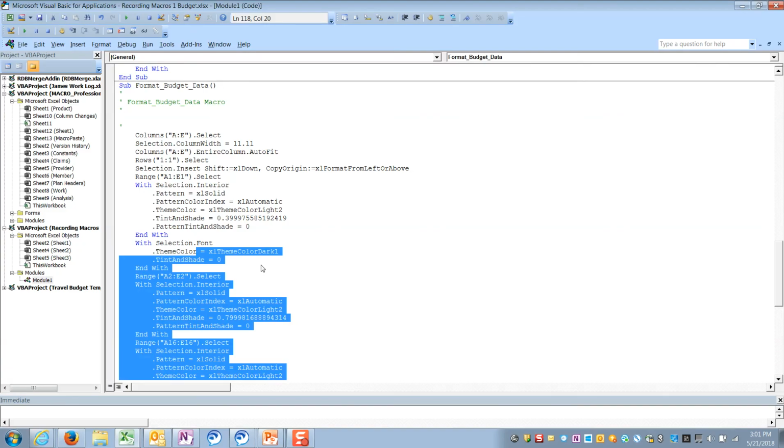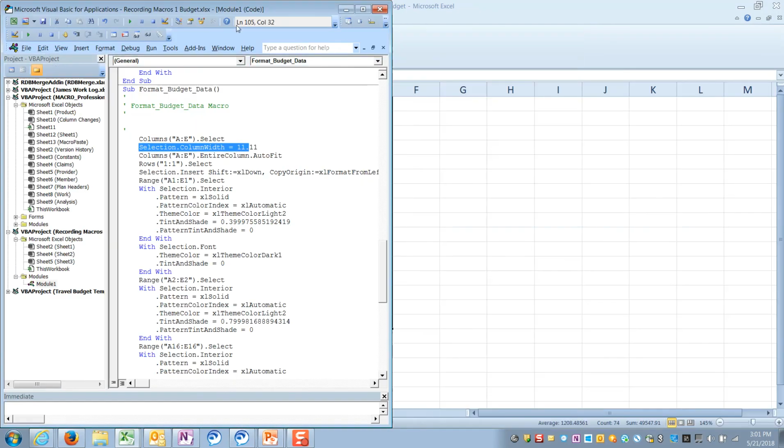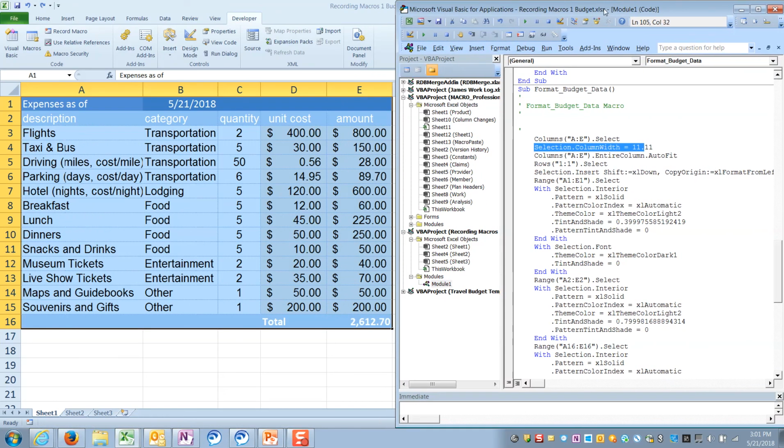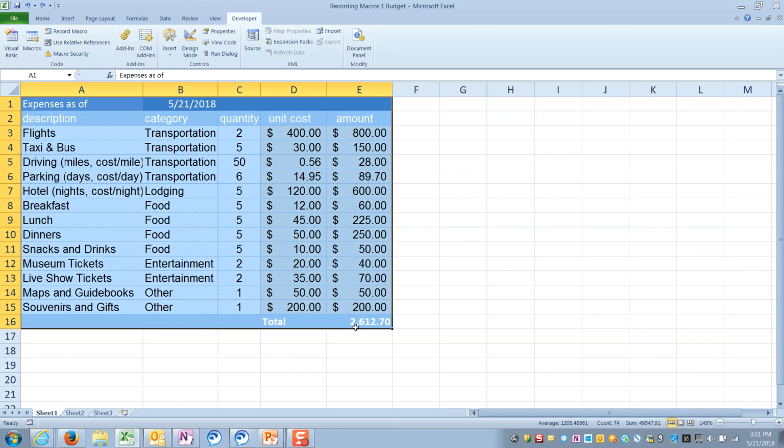Now, in the next video tutorial, part 2 of this tutorial, we will investigate these lines of code and figure out how to run it again, so that tomorrow when you get new black and white data pasted here, we click a button and it automatically populates like this. So I'm going to stop the video right now and resume on the next video.